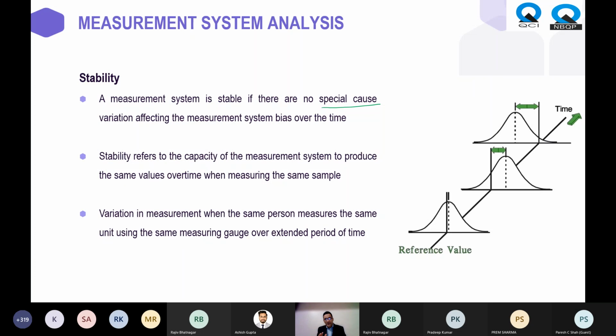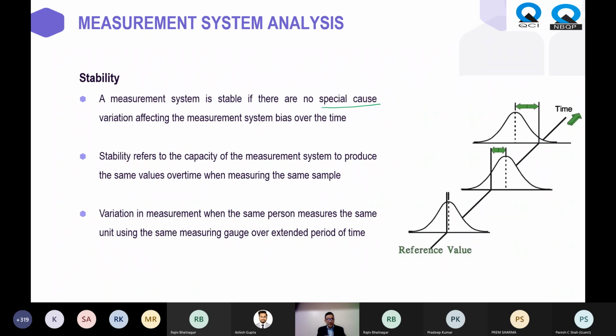But all of a sudden one day, the machine started vibrating a lot, and because of that it came into breakdown and I got a defective piece. That's a special cause. Why did the machine have that extraordinary vibration on that day? Maybe something came in between the machine. That could be the special cause. So if that special cause is coming in the machine, or is affecting our part, then our reading will not be stable. Then I will say I do not have a stable system.